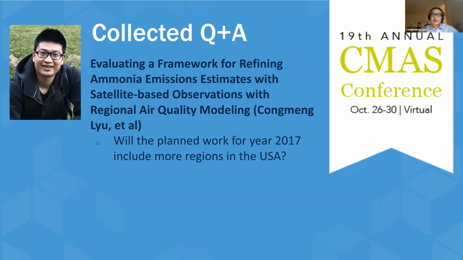This is Congmeng from Reactive University. So for this project, it is a data simulation project in which we use a Python-based four-dimensional variational framework with CMAQ to constrain ammonia emissions with observations from satellite. We choose to refine ammonia emissions because the knowledge of the magnitude of ammonia emissions is severely limited, and this hinders efforts to address the ammonia-related human health and ecosystem issues.